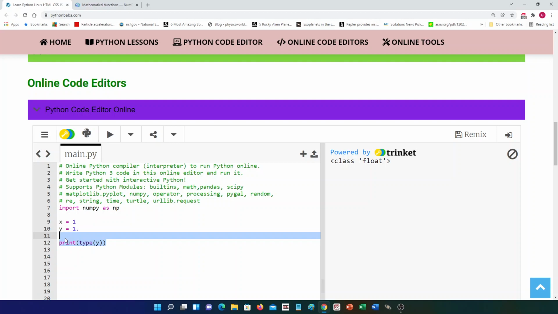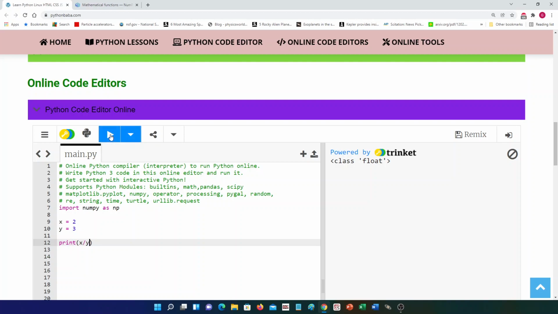So for example, if I want to take 2 and I want to divide it by 3 and I just use integers, and I say, okay, I want to print X divided by Y, 2 divided by 3. Now, if you plug this into your calculator, you'll get 0.66666666666, etc. And here, we do get this. So this must be new in Python 3, because in Python 2, this was not the case. So Python 3 is smarter than Python 2. I haven't actually experimented with the integers, so this is really good.